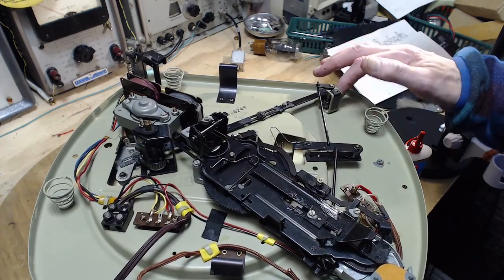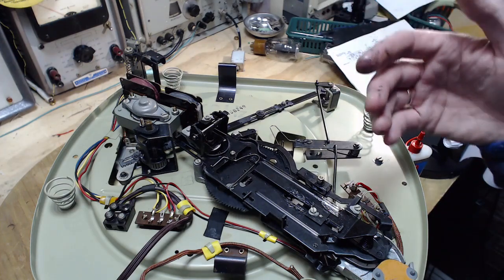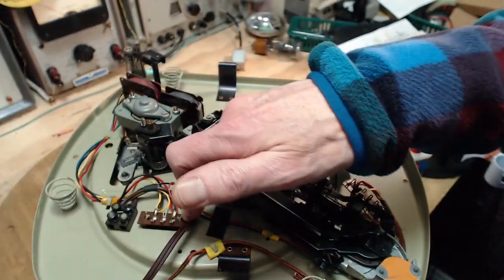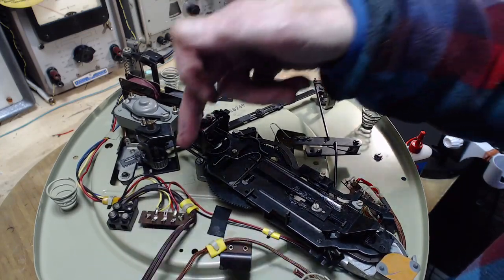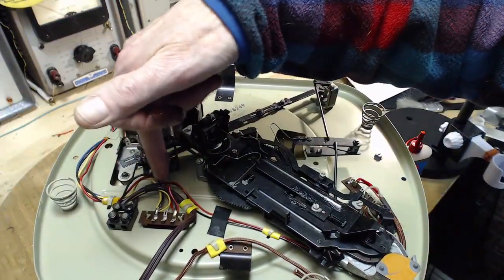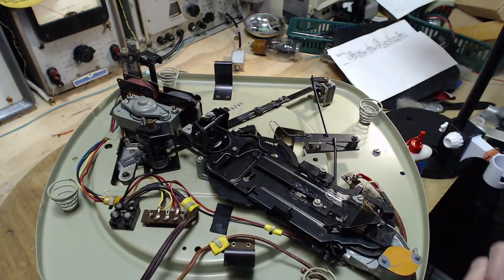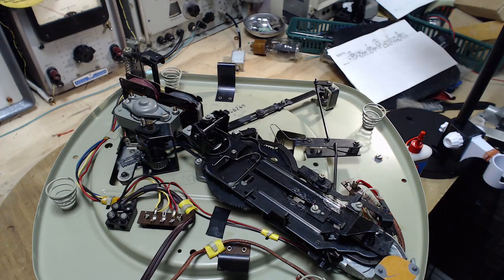A very common thing in these, maybe not this particular kind of player, is that they won't shut off because the on-off switch won't be activated properly. I'm looking for the on-off switch in here. Where is the on-off switch? I've done something here. No, these are motor lines. This is motor. This must be going up to the... Where is that going? Where's the on-off switch on here?